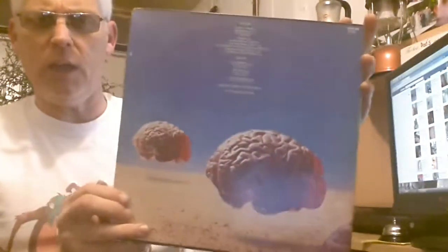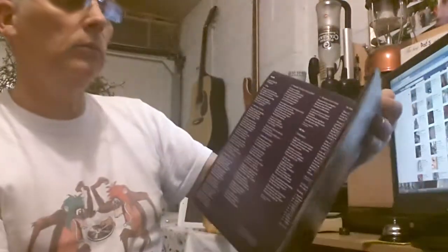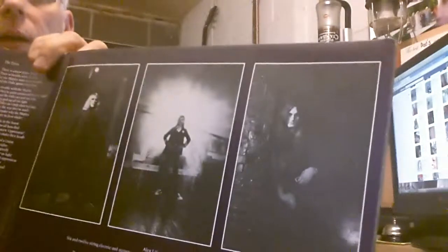I'm sure, but anyway, another funky album cover, nice artwork. Still bloody hippies though.